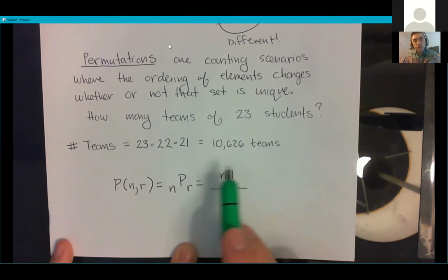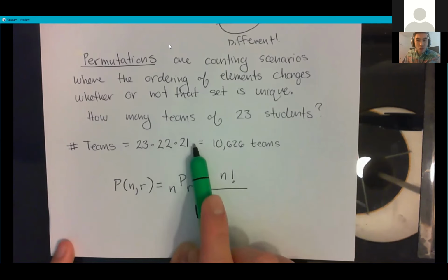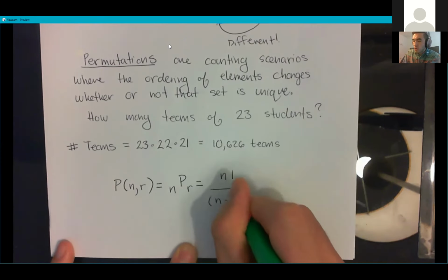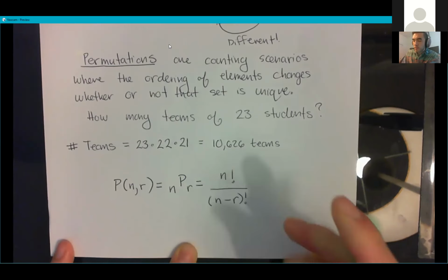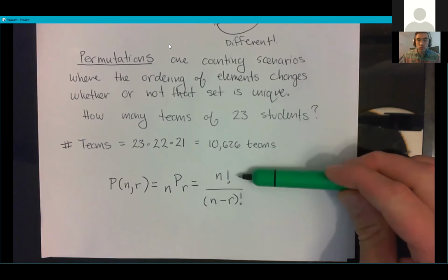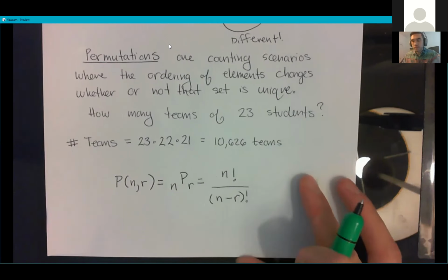And so we start off by saying n factorial, because if I did 23 factorial here, it would give us 23, 22, 21. But to cut off the rest of the digits, to say stop multiplying after 21, then in the denominator we have n minus r factorial. So down here we would do 23 minus the number of things that we are selecting, 23 minus 3, right? And then in that denominator, that would give us 20 factorial. 23 factorial divided by 20 factorial chops off the rest of those trailing digits.